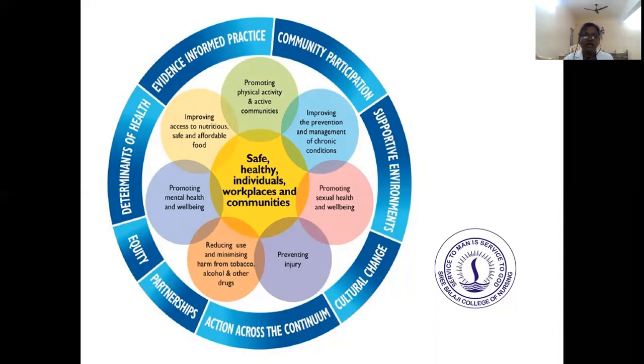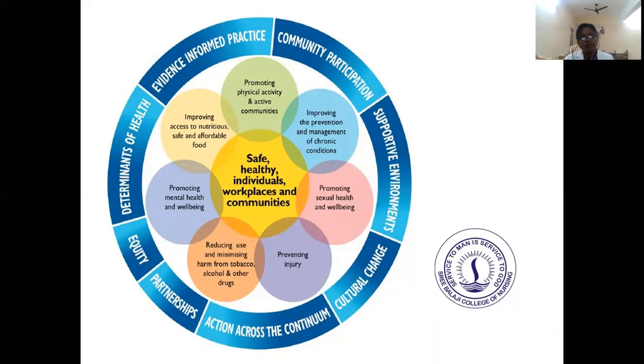In the outer circle, we have evidence-informed practice, because nowadays we need evidence-based study for each and everything. Community participation is also needed, because of the public-private partnership, triple P, as we can say in short. That means we are allowing people to take their own issues and needs in their own hands. We are just guiding them. They have to fulfill their needs or rectify their issues on their own. Then only it will become perfect. Then only they can be reassured. Then only they can learn. Then only they will be educated.